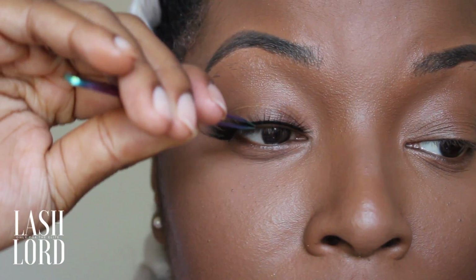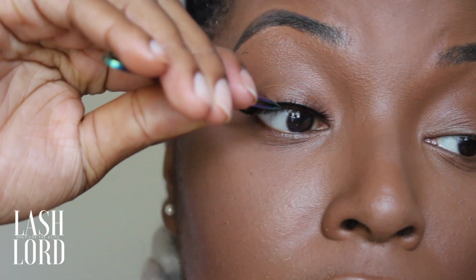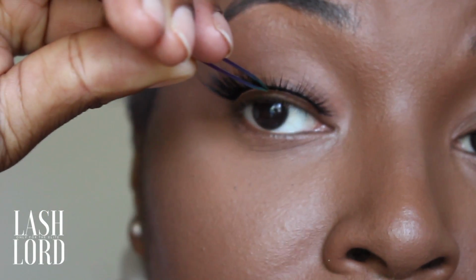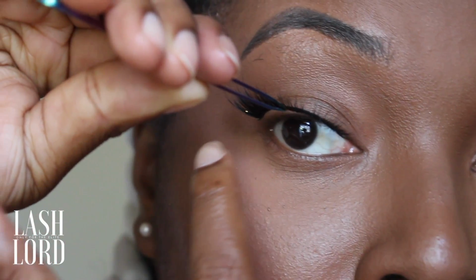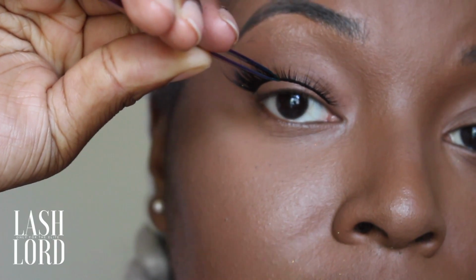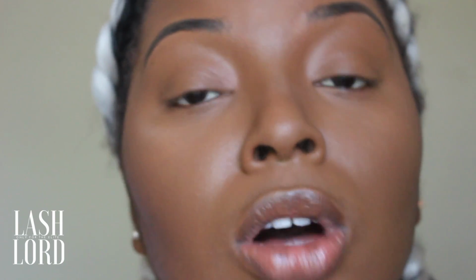So you would apply the lash, put the lash up to your eye. And okay, as you can see, this goes all the way over here, which will make it uncomfortable when I start to blink. So what I'm going to do is cut this lash down. Nine times out of ten you're going to cut your Lash Lord lashes down. When I got these from my vendor, I wanted them a little longer because you never know, people's eye shapes are just different. Some people don't cut them, some people will. It's really up to you and how you feel comfortable wearing them. I cut mine because it's more comfortable for me. My eyes are really small, as you can see.